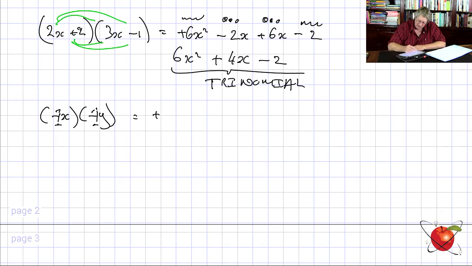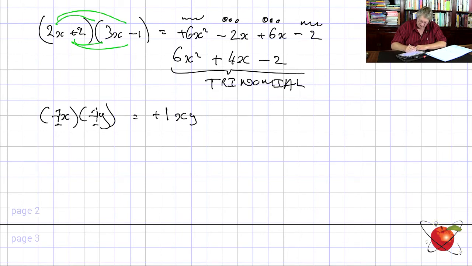So I say it's 1. A minus times a minus is a plus. A 1 times a 1 is a 1. An x times a y is an xy. Because I don't know what x and y are. If I knew that x was 2 and y was 3, I could say that's 1 times 2 times 3, the answer is 6. But I don't know what it is, so we just leave it. Let's look at this one.